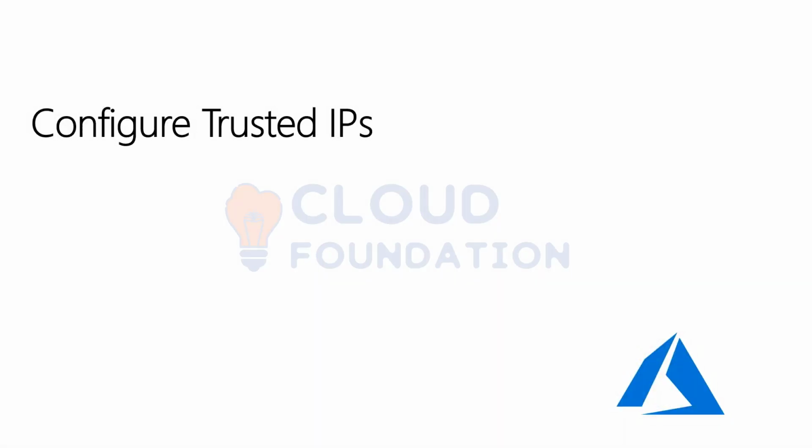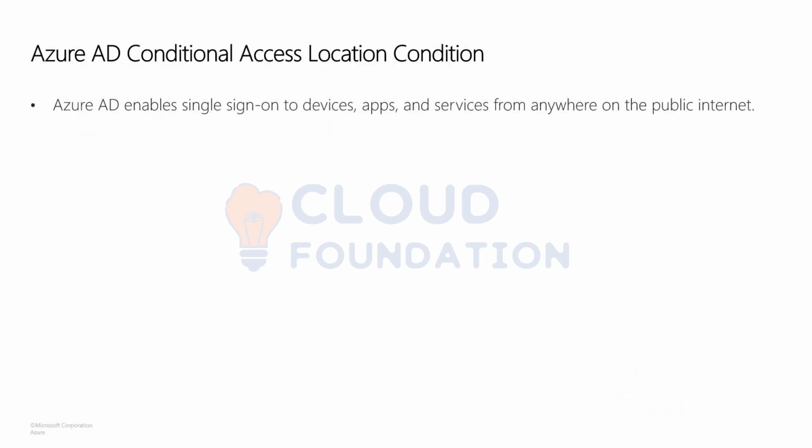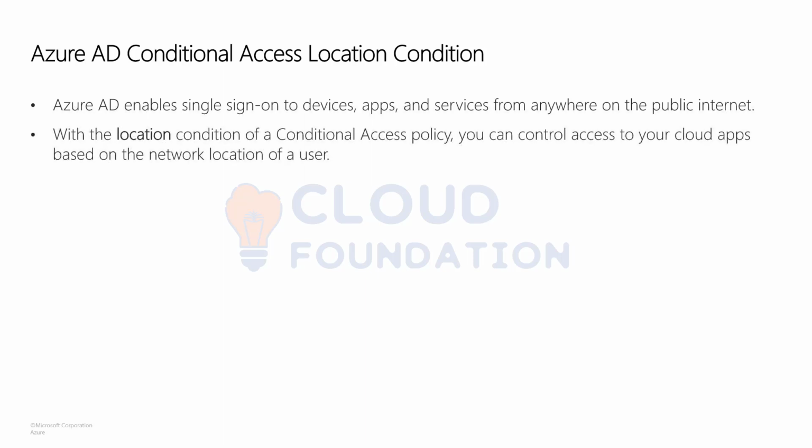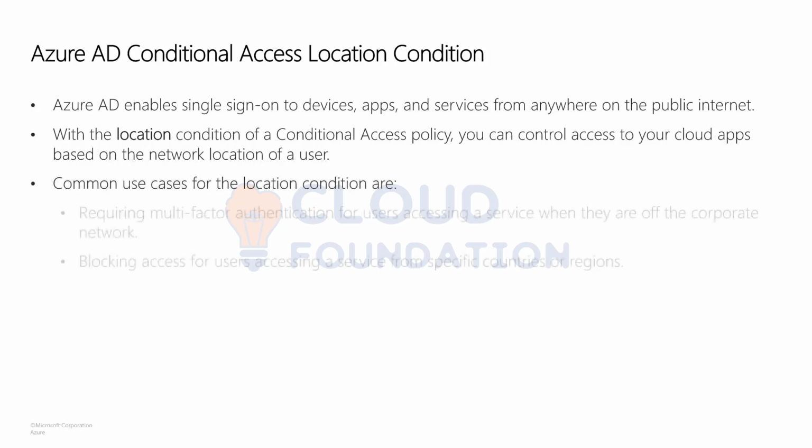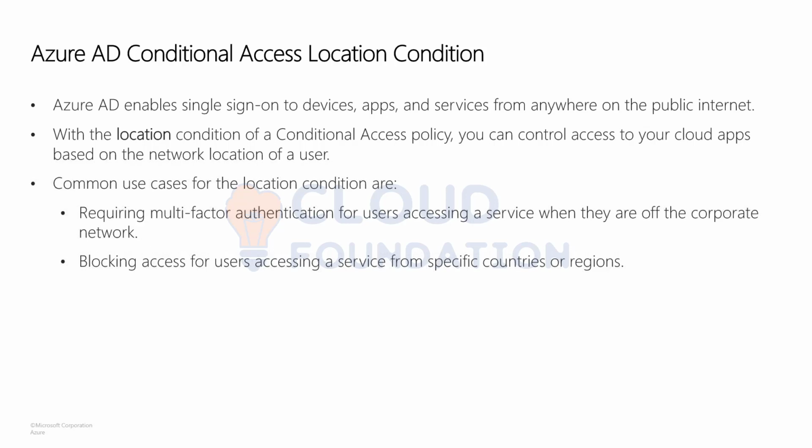Configuration of trusted IPs, right? Whenever we are doing this conditional access, you have an option of choosing a trusted IP address or choosing a location. There you can specify that these are the allowed locations, these are the allowed locations, and anything beyond this, do not allow access over here. And these parameters or features that you are mentioning are part of your conditional access policy, right?